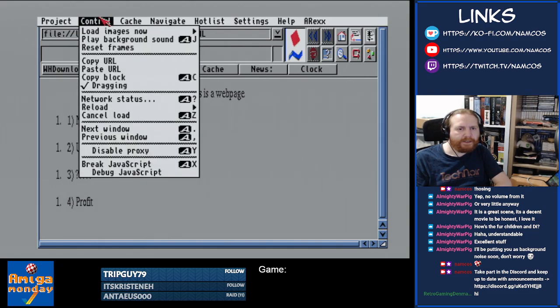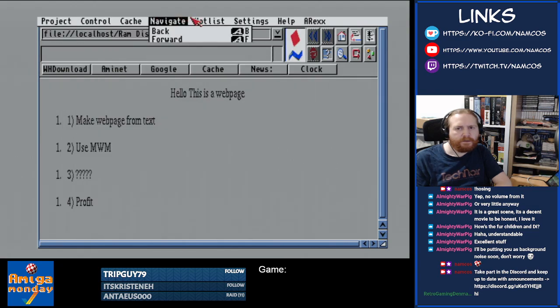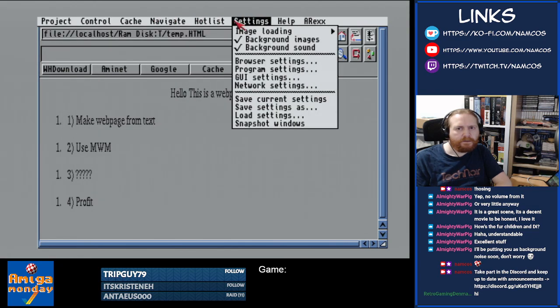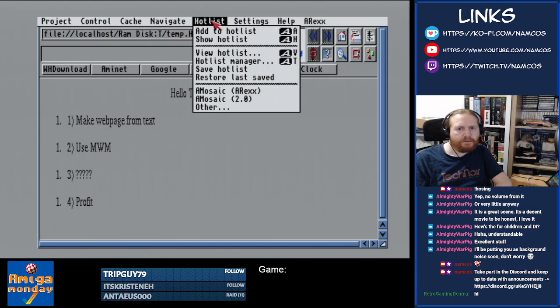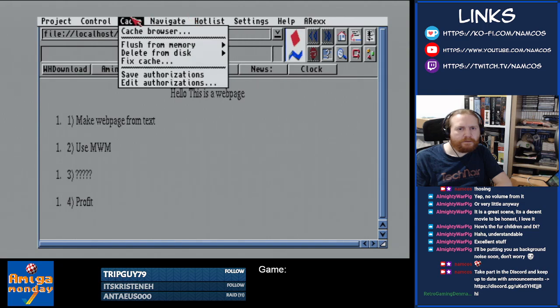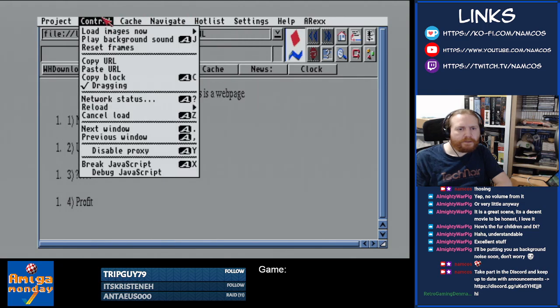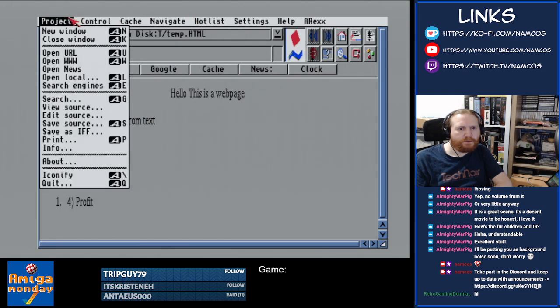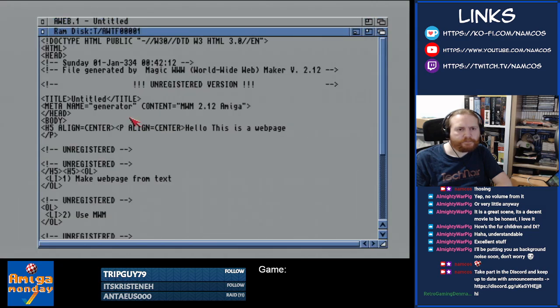Can I see the code? View source. And see the mess that old HTML3 was in. A lot of commented code here.